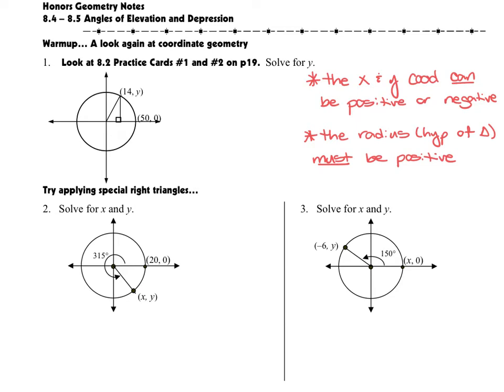In this video, we're going to go through two things. On the top part of this video, we're going to go through how we can bring together our ideas of special right triangles and Pythagorean theorem within the coordinate plane. It's going to be just a very, very basic introduction to something that you'll see in a couple years when you get to pre-calc. And then on the bottom, we're going to introduce a definition of angles of elevation and depression, and you'll be working on some word problems related to this and applying this concept later.